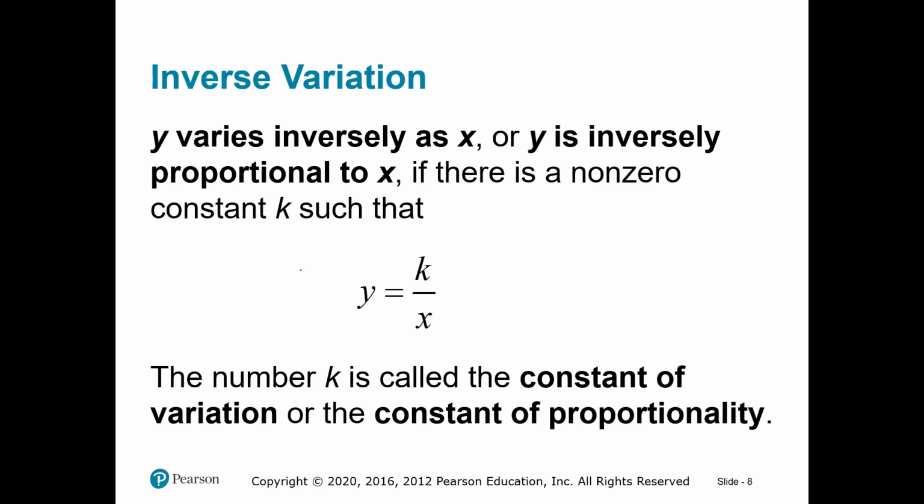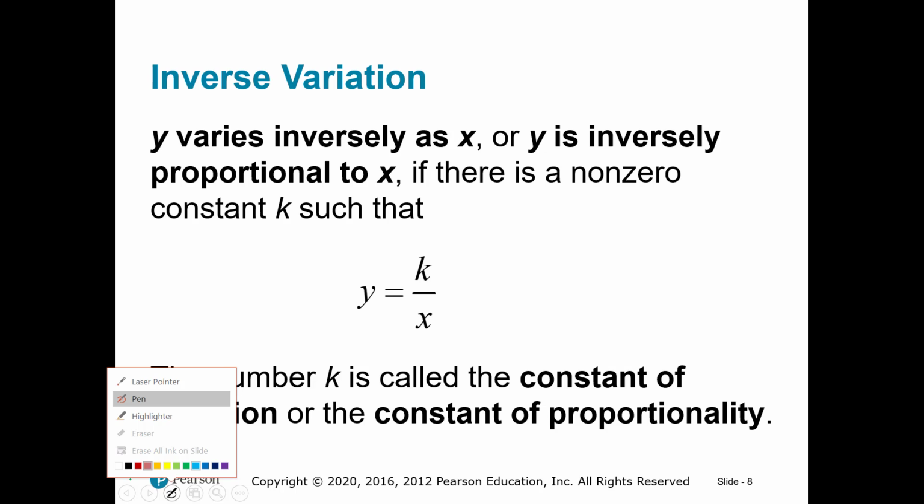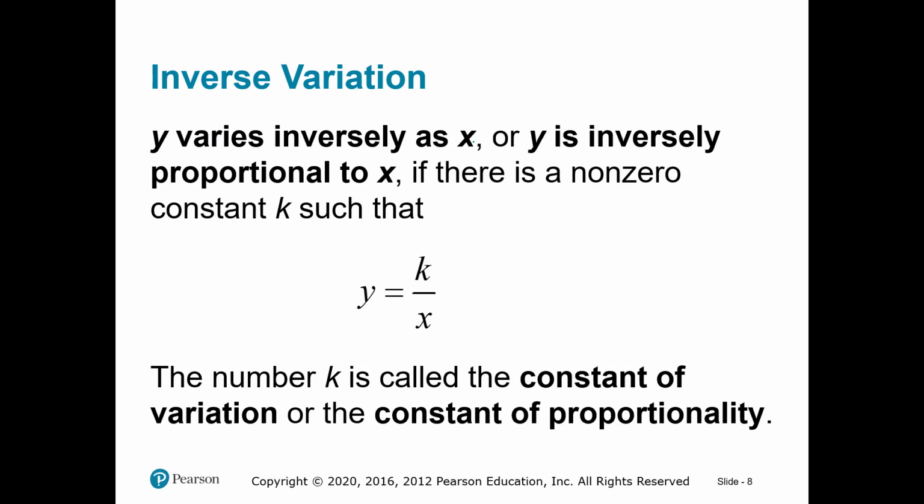All right, now let's talk about inverse variation. So, inverse variation. Y varies inversely as X. Remember what we mentioned on one of the beginning slides. Inverse is the opposite of direct. So Y varies inversely as X, and inversely means division, which is why we have this equation, y equals k over x. Good? Or they could say inversely proportional. It's the same thing.